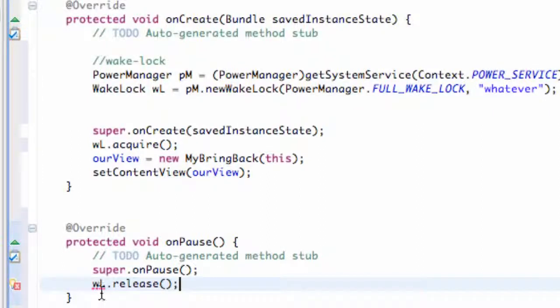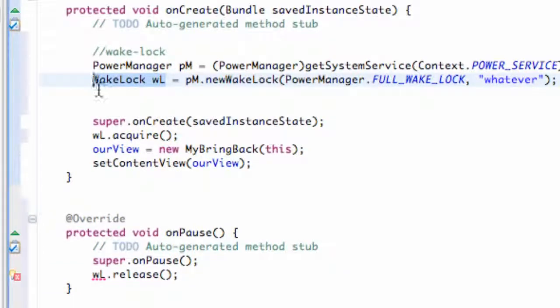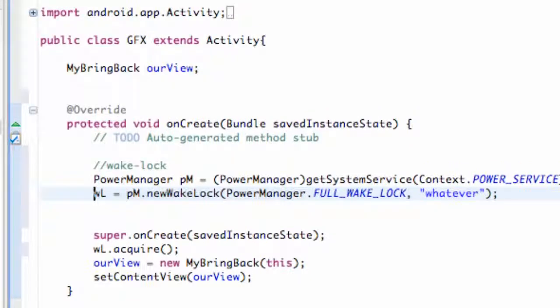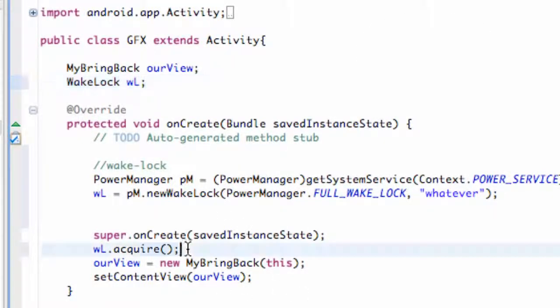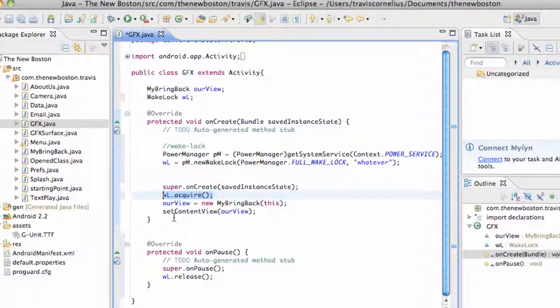And as of now, again, it doesn't know what this WL is because we established it in this class. So we're just going to copy this here and then set it up above our class, so it's referring to the same WL. And there we go. I mean, we're pretty much done. The only other thing you guys might want to do is set up an onResume method and put this acquire within the onResume method. That's just an option you guys can use. This will work as well at the moment. But if we ever come back to the activity where it resumes, you probably want to acquire the wake lock within that onResume method. So there we go. We're pretty much done with this.